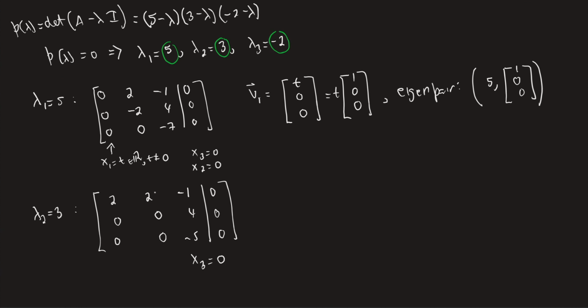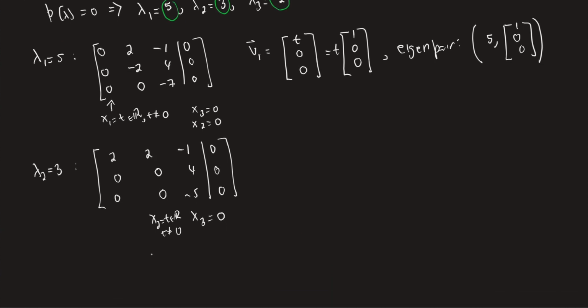There is no pivot in the second column, because the 2 is not a pivot. It's not our leading entry. So x2 is going to be our free variable, not equal to 0, presumably. And then we should be able to solve for x1. So let's see, we have x1 plus 2t, I could write minus 0, but we don't really have to. And then subtract 2t from both sides, so x1 is negative 2t.